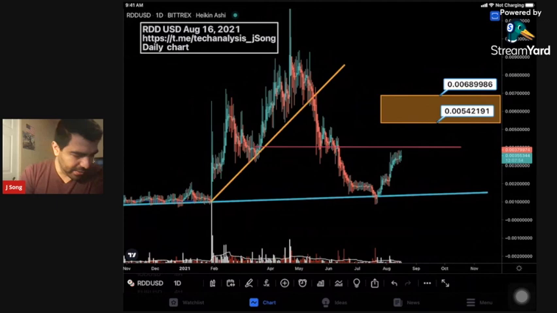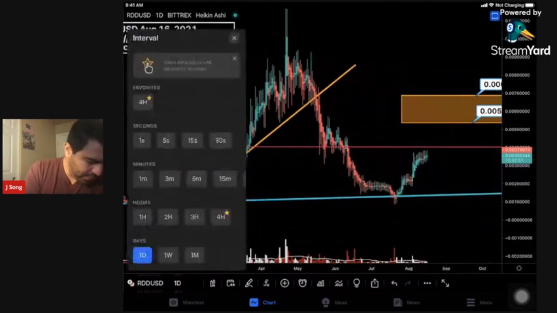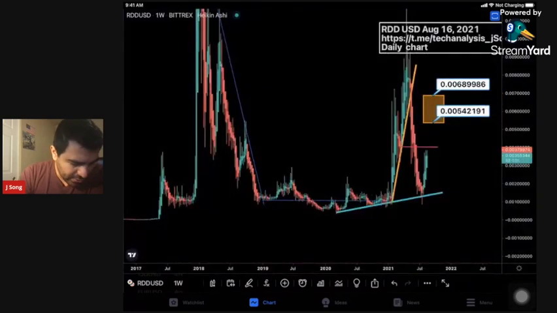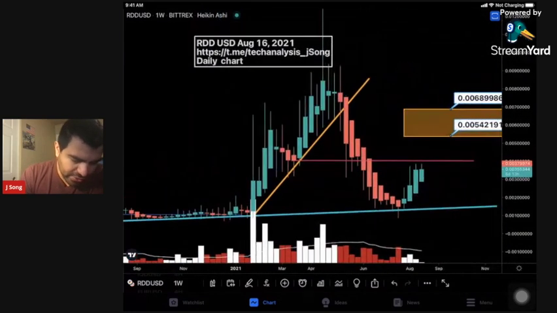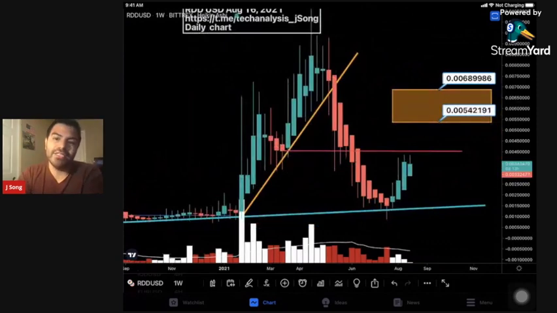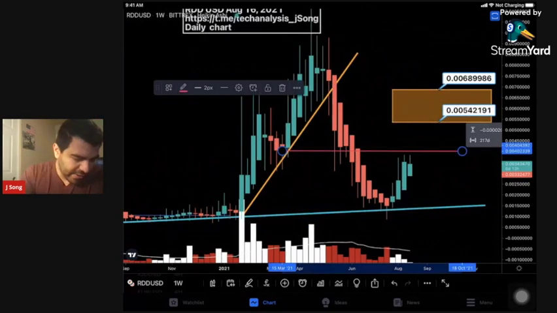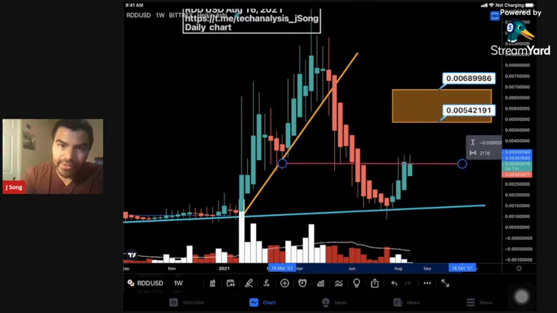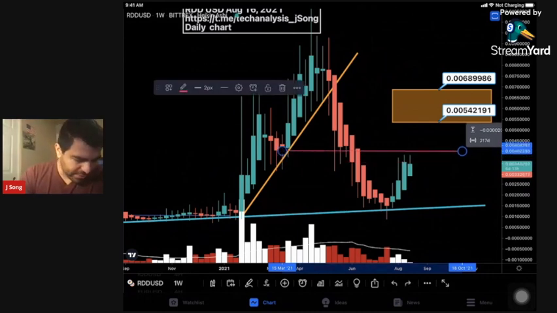There's one last area to beat through, and I see this on my weekly chart. So the weekly chart kind of shows a hard close, but again, this is Heikin Ashi, so this is being very general. But right there, this line right here, this is what we're going to focus on for this part.